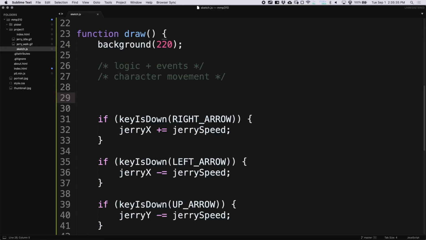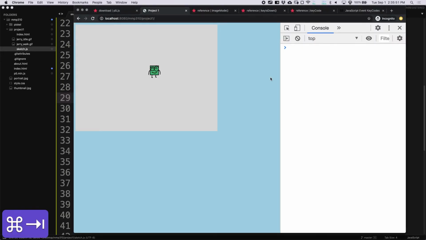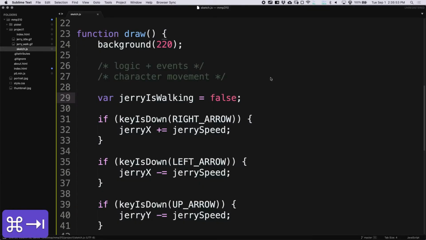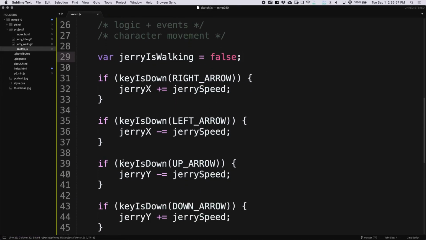And so we can review Booleans. So for our character we'll say Jerry is walking, and we're going to set this to false. So we're going to start at the beginning of the program each frame, assuming that Jerry is not walking. And so if I don't hit any keys, then Jerry will not be walking, and we can leave the idle animation. But if I hit any of the keys, Jerry's going to start moving, and so we're going to want Jerry to walk.